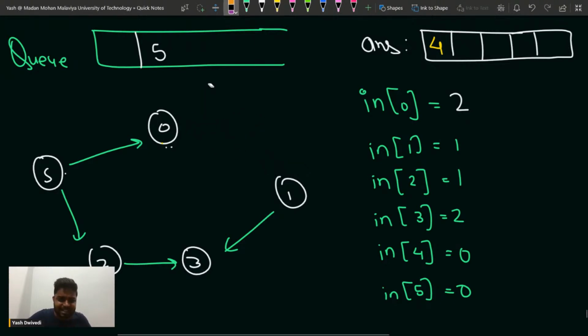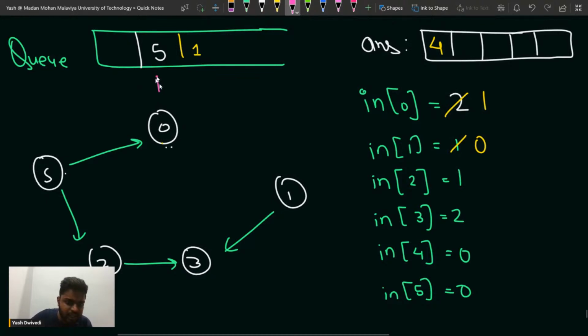So the in degree of 0 will reduce by 1 and the in degree of 1 will reduce by 1. So the in degree of 0 will become 1 and the in degree of 1 will become 0. Whenever the in degree of any of the connections becomes 0, we insert it. So the in degree of 1 becomes 0, so we insert 1 inside the queue. After that, we again iterate.